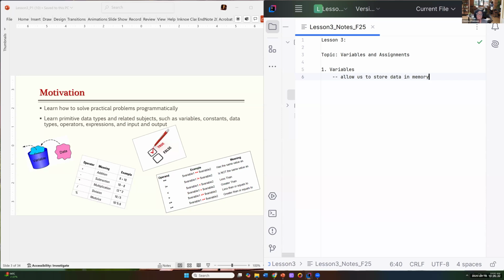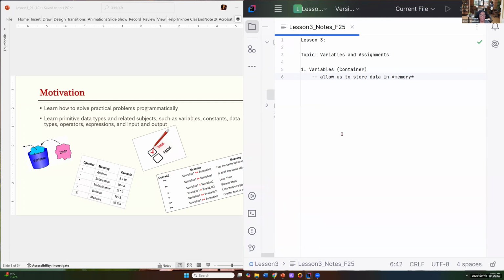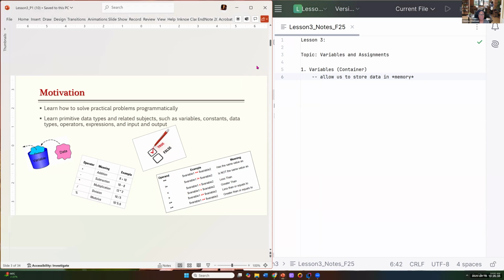That is what a variable is. So think of it almost like a container, in parentheses there, like a container. But the key thing you want to remember is whenever we think about variables, always think about memory, because that is what they're used for. They're used to store data in memory.